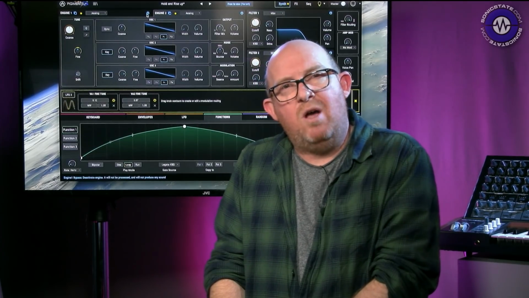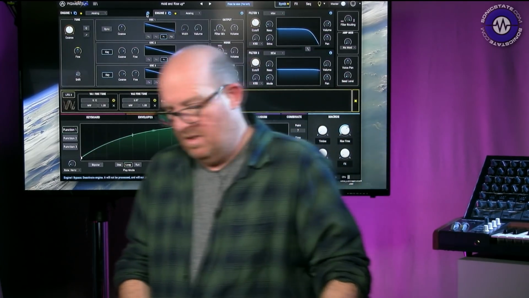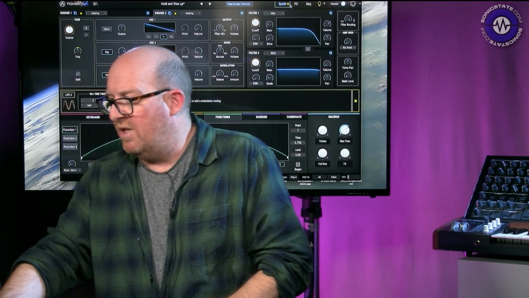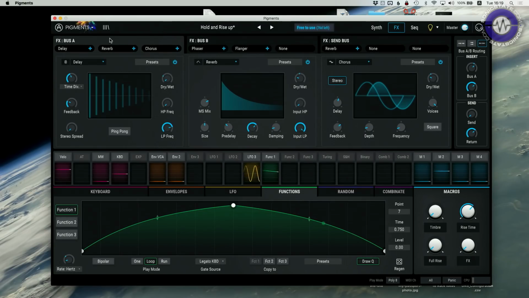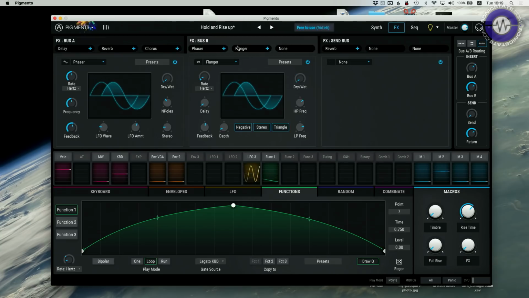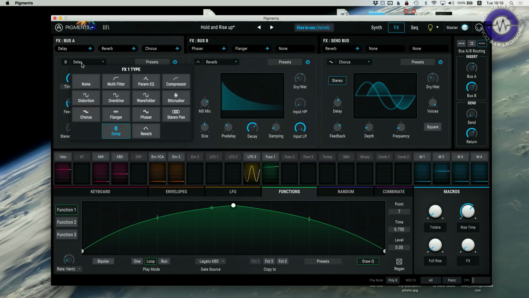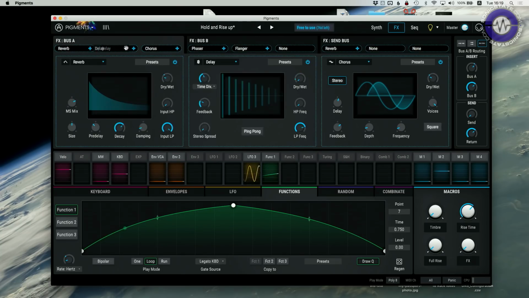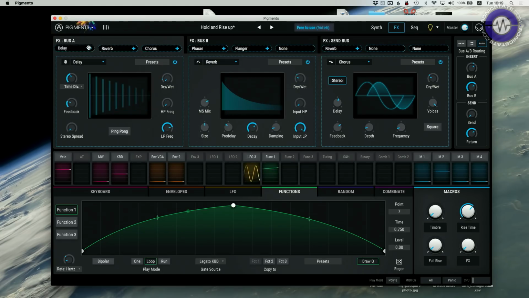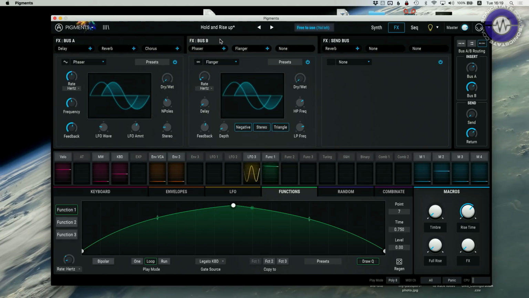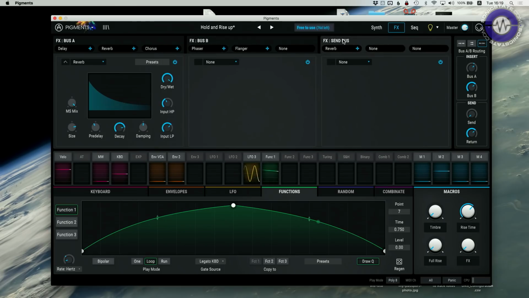And here the effects are quite a big part of this, which we should have a look at. So the effects engine is quite a big part of this. We've got 2 effects buses, each with up to 3 effects on it, and each of those effects can be any of these algorithms, and then you can drag and drop them in between, you know, the routing however you wish for each effect. So each of those effects buses have their own set of effects. Then there's a send bus as well, which you get another 3 effects. So loads and loads of effects are potentially there, and there's lots of sound shaping.